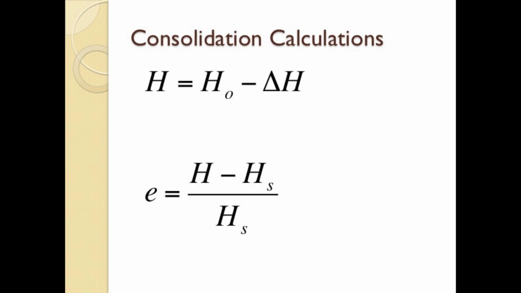With the specimen deformation, we can calculate the actual specimen height, which is the initial height minus the change in height. Note that delta H is cumulative as we move from low to high pressures. Therefore, as long as we keep increasing the actual stress on the specimen, the total height will keep decreasing. Next, the void ratio is calculated based on one-dimensional height change: the total height minus the height of solids, all divided by the height of the solids. Big H, total height, and e, void ratio, are calculated for each independent load increment. As long as we increase the pressure, big H will decrease, and e will decrease with it.